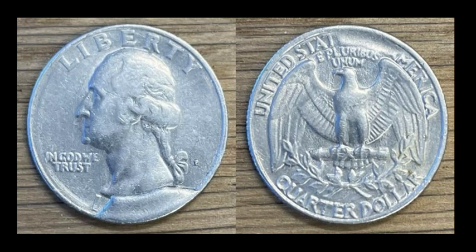This one sold for $93. Anything die break-ish or cud sells for a lot of money. These are very widely collected. People collect them by the cud catalog number type on the website. So it's like Pokemon. They want to collect them all, and as a result, they're worth their weight in gold. $93 is quite a bit of money, and it might be enough for someone to pay a utility bill or buy more silver or something. It's just a tremendous amount of money.